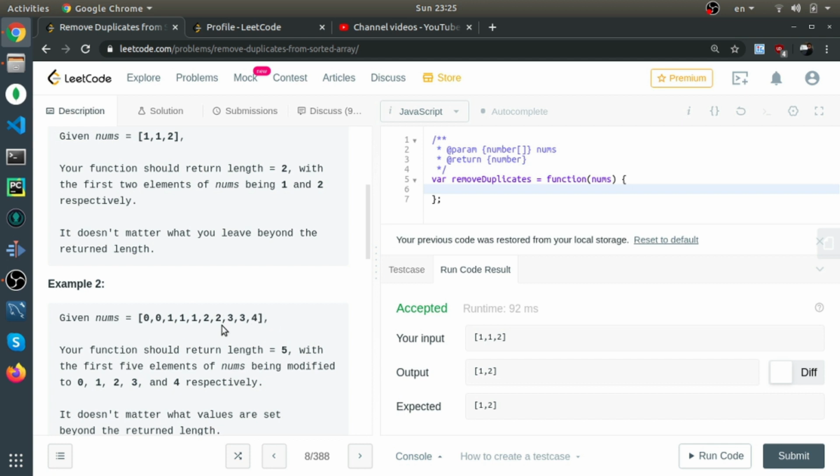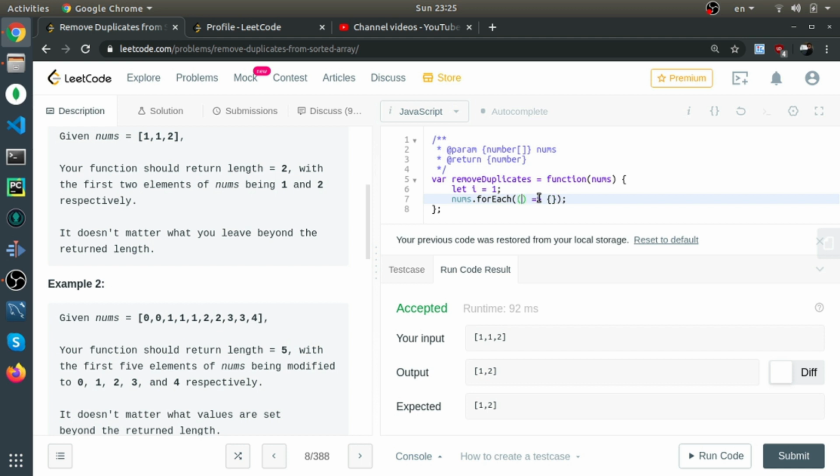The last index we insert an element at will give the length of the array with no duplication in it. So we need 2 pointers. The first one is i, which will start at 1, and the other is from the loop on the array. I'll just use forEach in JavaScript.